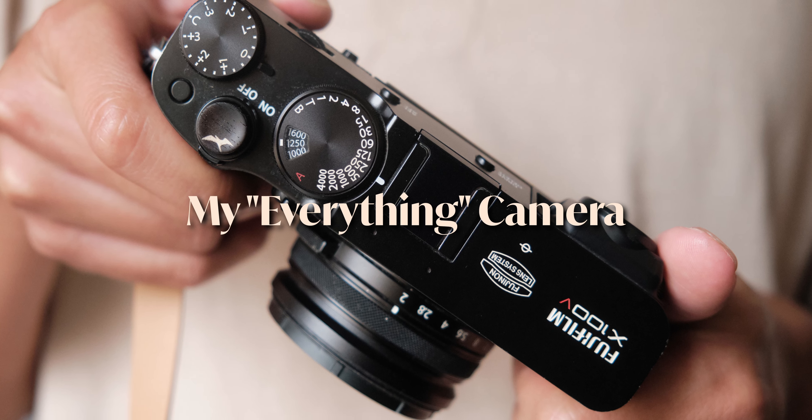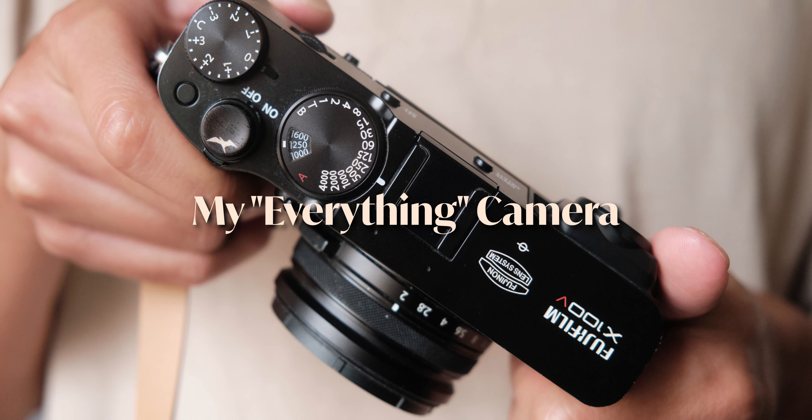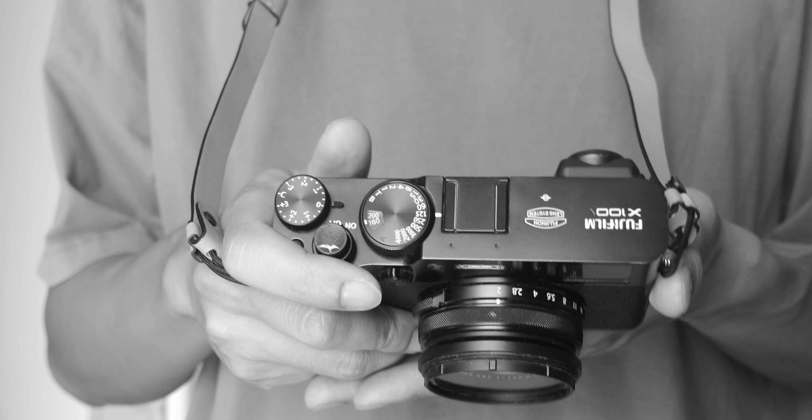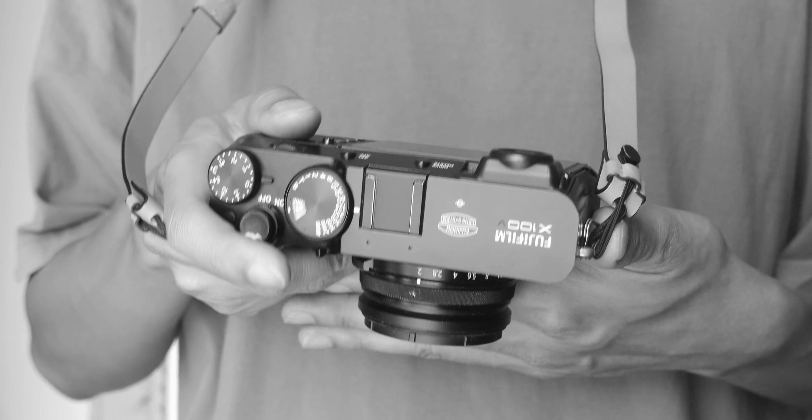When I first bought this camera, I needed something for everything. I wanted a camera to make YouTube videos with and also to explore photography, which meant 4K video, eternal profile, and slow-mo in 1080p to capture fun moments. It also meant something small and minimal enough to bring around everywhere. And I also wanted something that looked pretty good — which was a lot to ask of one camera, but I was greedy.